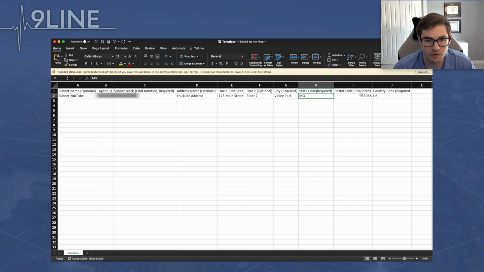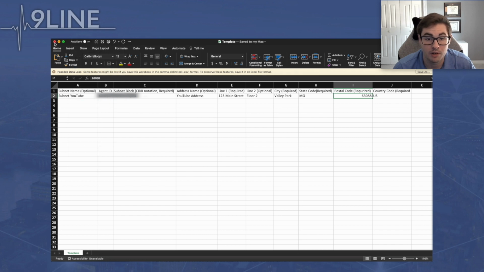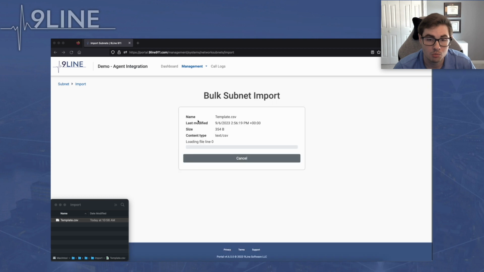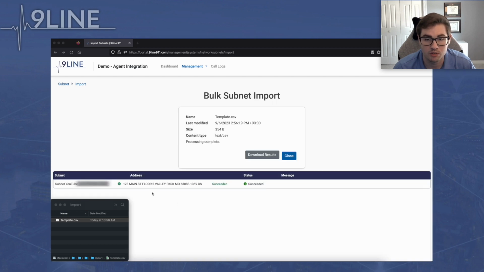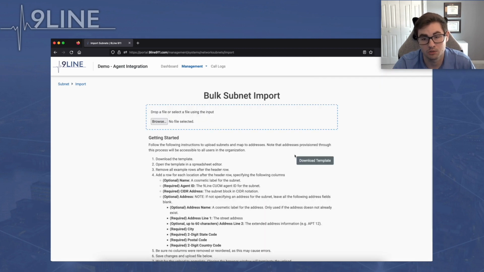So next we'll import the file. Once you have created an import file, revisit the import page for your use case and upload the CSV file by selecting it or dragging it onto the page where specified. You will be presented with a real-time output of individual records, successes, and failures as well as overall status. Once the import is complete, be sure to download the results file. Reviewing the results file will be important for confirming successes and noting failures.